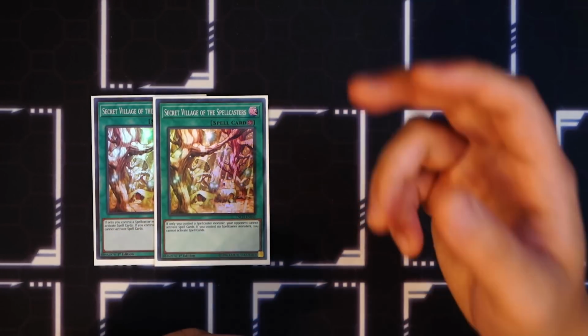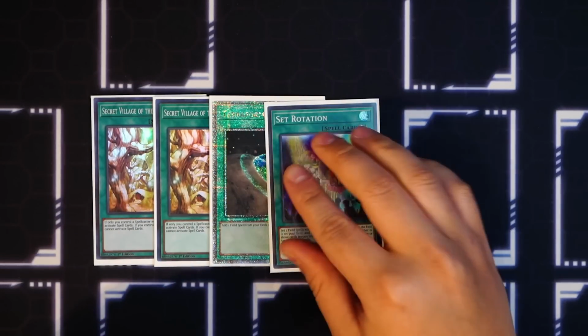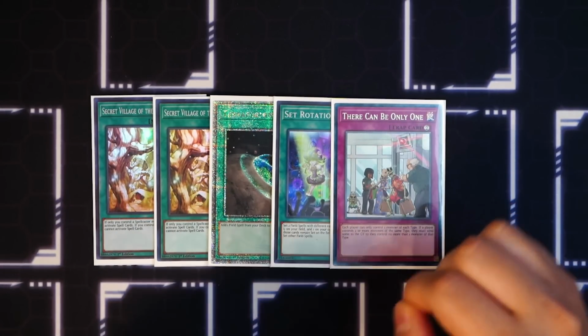Secret Village is insane. Against Azamina cards, Secret Village is really strong. Terraforming, Set Rotation, these cards just add more copies of Secret Village. There can be only one. I still like this card, still love this card.